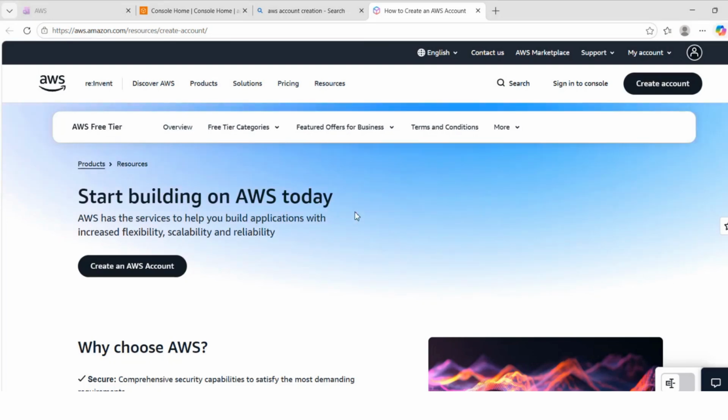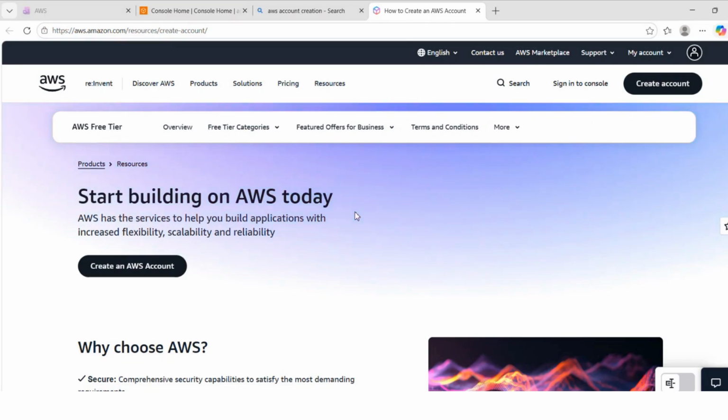Coming to the next thing, why do we want to learn AWS instead of learning Azure and GCP? Because AWS has captured most of the market in the current world. Almost 60% of the market is captured by AWS, and it has huge community support and a wide range of documentation.